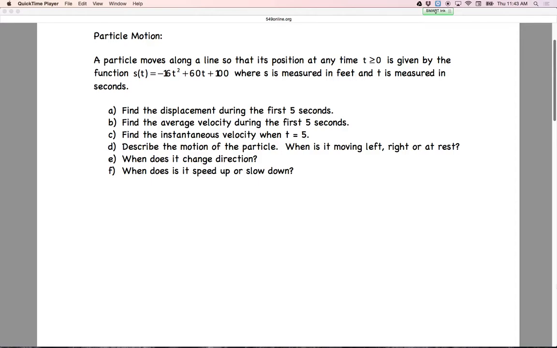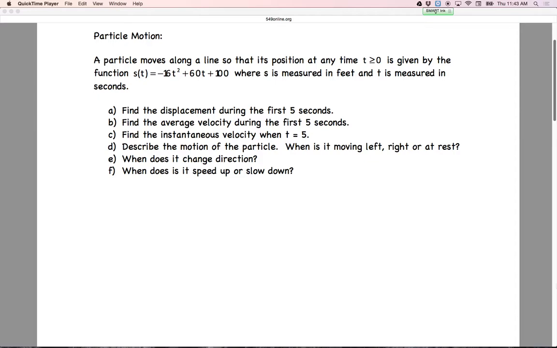That's it. That's all we do in Calc 1. In Calc 2, you get into more multivariable calculus, more multidimensional, and then you can start looking at motion along a curve. You can look at motion in a vector direction. So that's not what we're looking at, though.